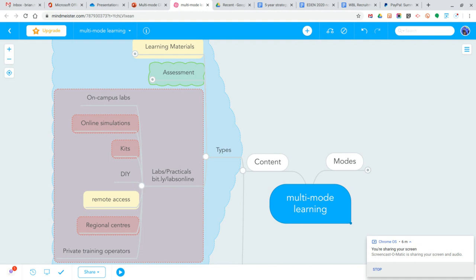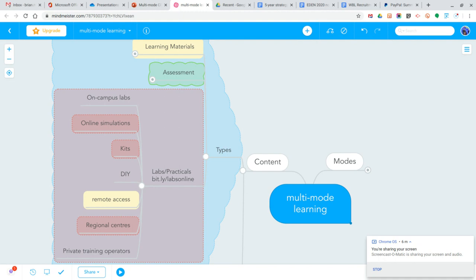So you can have your labs on campus, of course, and even with distance learners, you can bring them into that. That's what we do all the time. You can get your hands on online simulations. I'd say probably a lot of you are doing that already. Kits can be designed and built and sent out to people. You can design experiments that people can do with household items or things that they can buy down in the local hardware shop. We've actually built rigs that people can access remotely and do certain exercises.